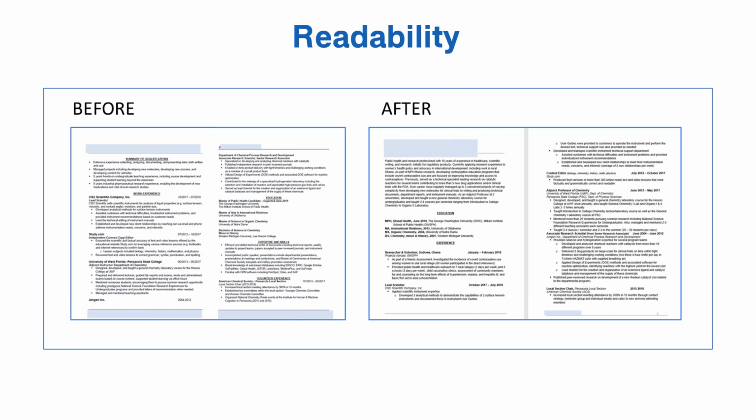But I recommend that you always either do a view or a print using the 2-page per sheet view. You can do it in PDF. It's also easy to do it in Word. When you start to print it, you can do a 2-page per sheet. And look and see if your balance of white and printed space is the way you want it to be.